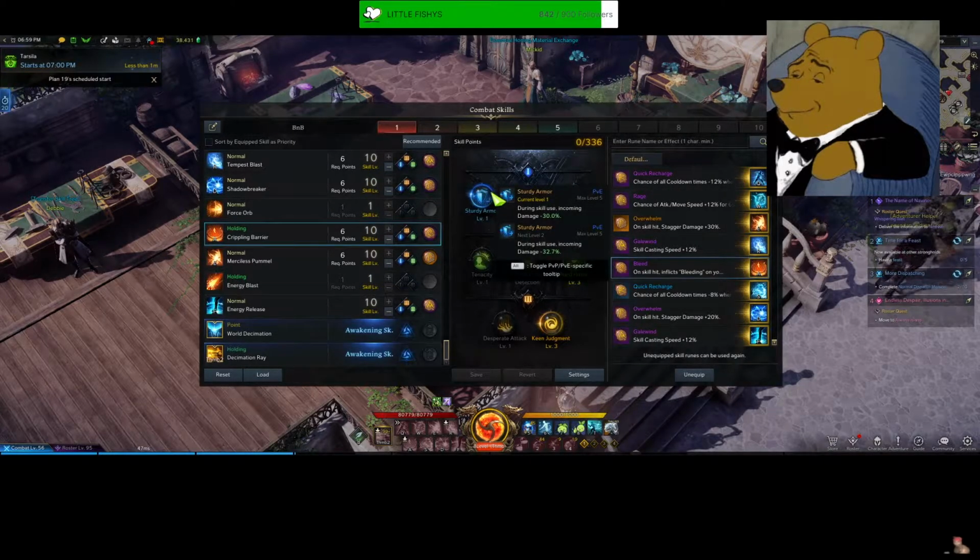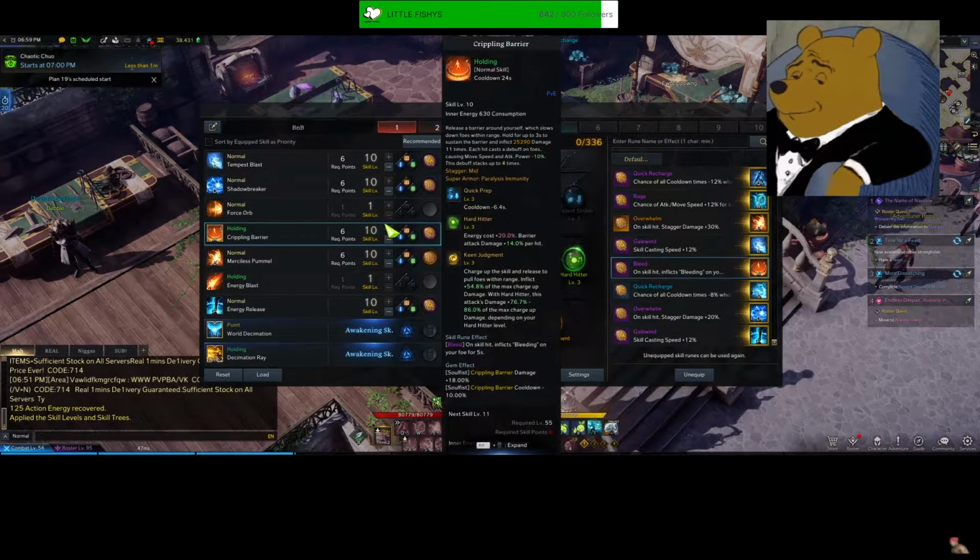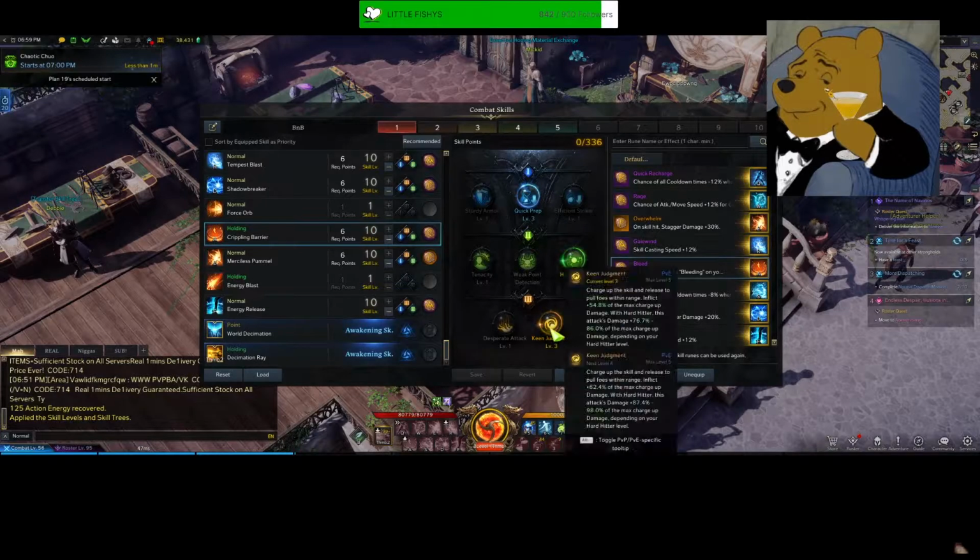I grabbed the wrong thing. This is the wrong thing. I need to have Quick Prep. Quick Prep is what we need to have. I apologize about that. I mean, you should be running Quick Prep, Hard Hitter, and Keen Judgment.